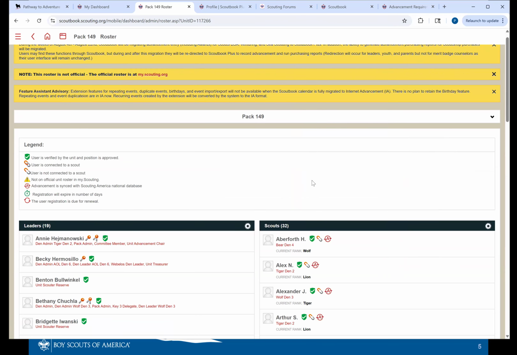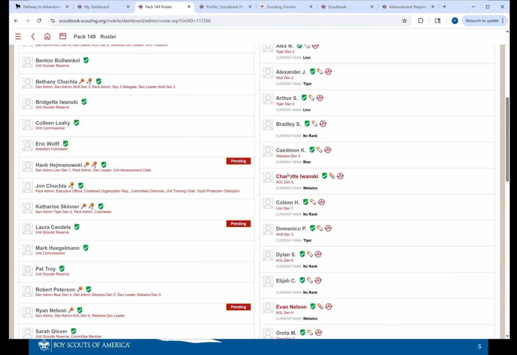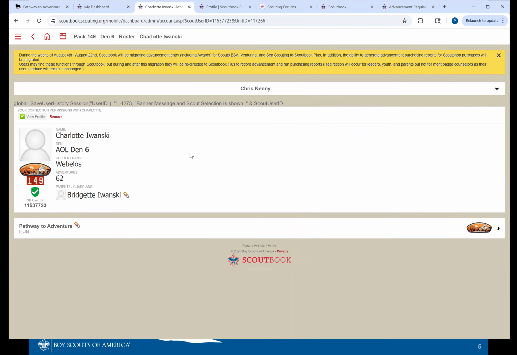But anyway, if we're looking at some stuff, it was Charlotte that we had looked at earlier. If we look inside of here with Charlotte, we'll notice that this would be the information where we would have seen all of the different ideas about advancement, and we don't see those tabs here. So this is an indication that this is for a pack that's already been transferred over.